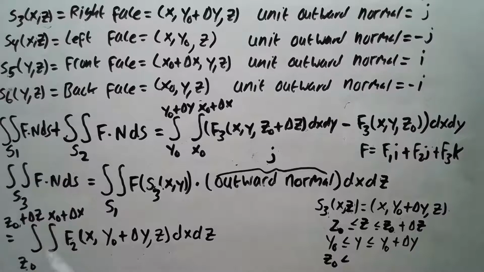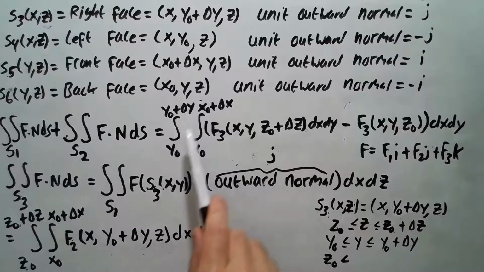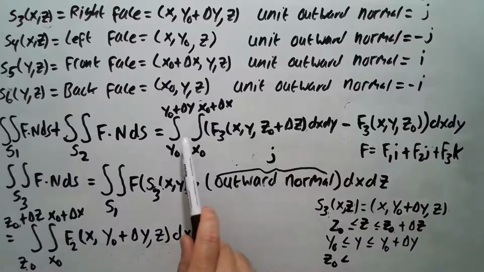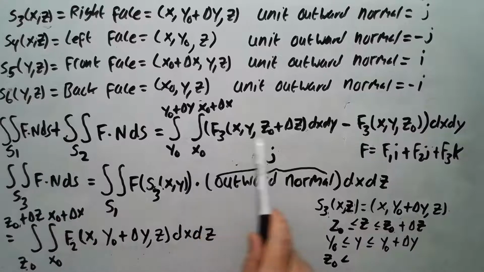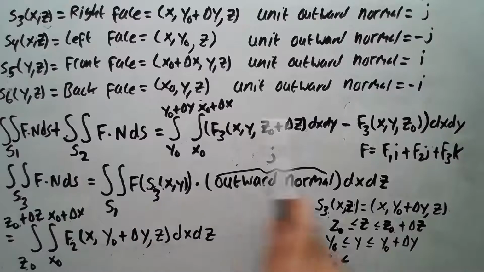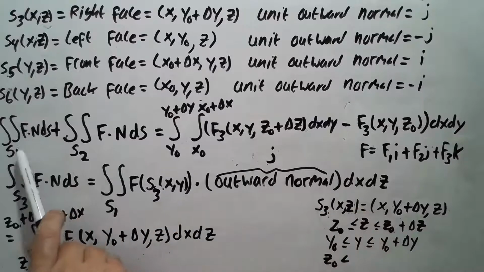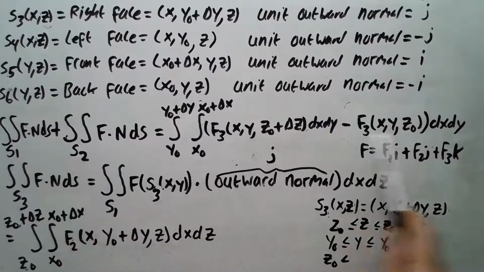Now I've added my integral over S1 plus integral over S2, because they both had the same limits on them, so I can write them as a single integral. S1 had a positive sign in front of the F3, and the S2 guy had a minus sign in front of the F3. Therefore, adding these two S1 and S2 surface integrals, we'll get this guy. So I'm doing S3 next.